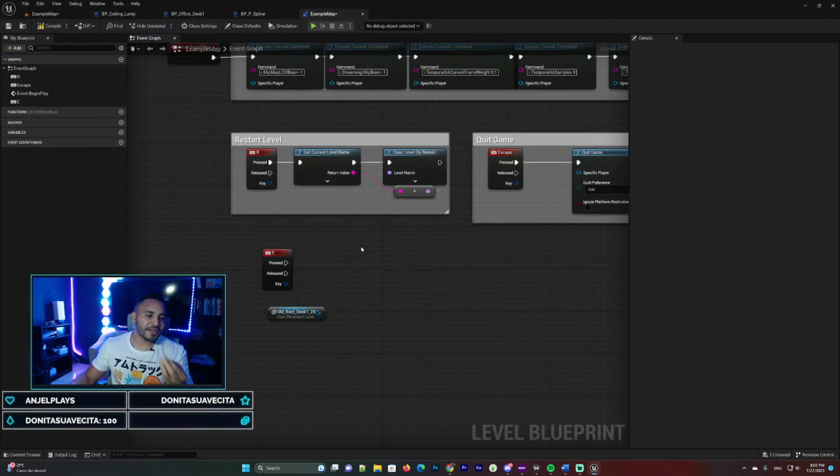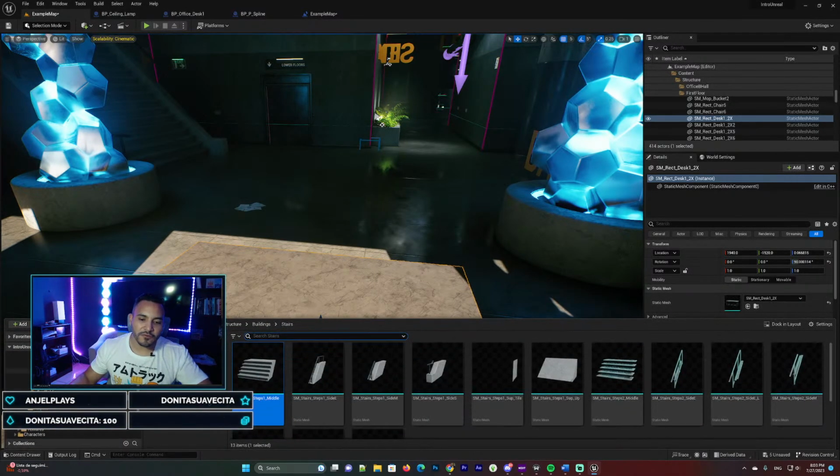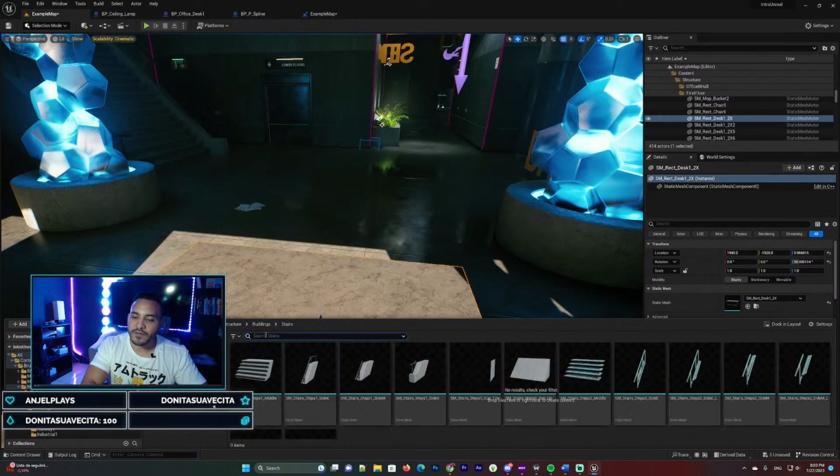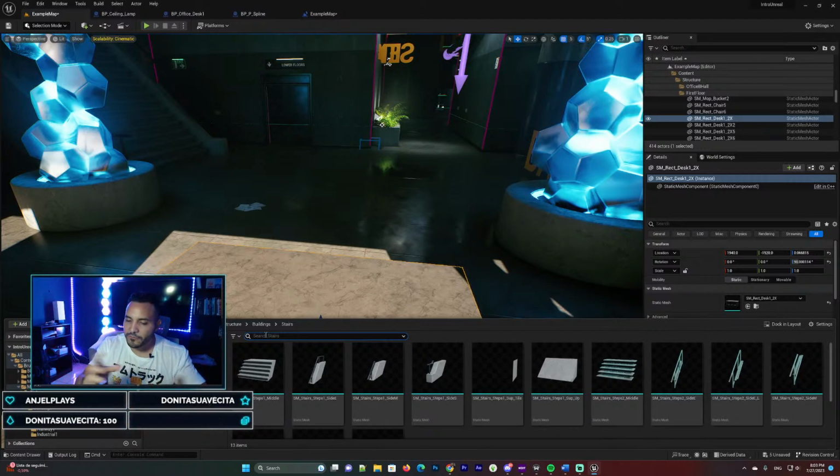And we're not gonna be able to create that because we need to do something else. We need to tell it that whenever we press E and we are close to the desk, then we have to change the state machine, which is what controls a blueprint for the third person character. And this is advanced stuff. We haven't seen that on this course, but I'm gonna try to explain this super quick without going into too much detail.